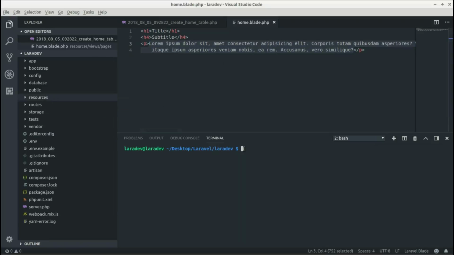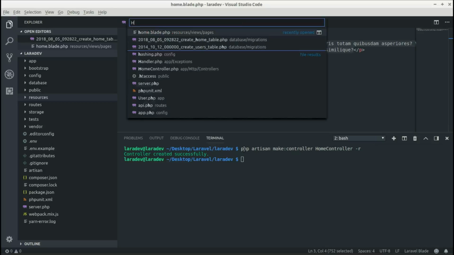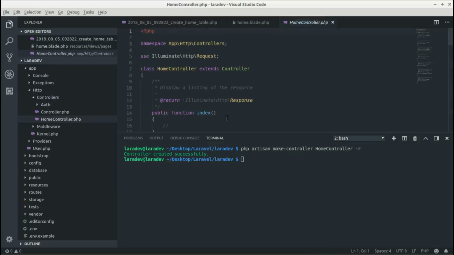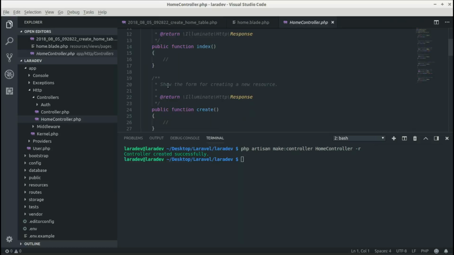Let's create the controller, and we say controller, and it's going to be HomeController, and we want some boilerplate. Okay, so let's open it. A HomeController we have here. There we go, we have an index.